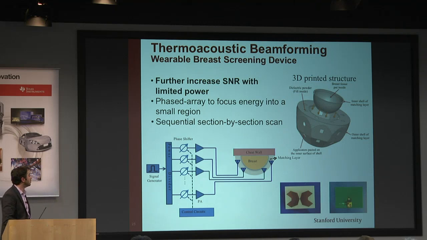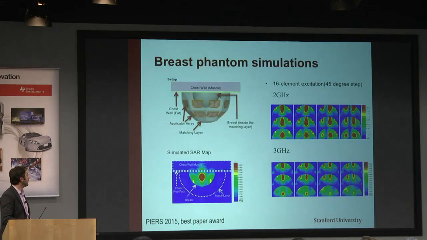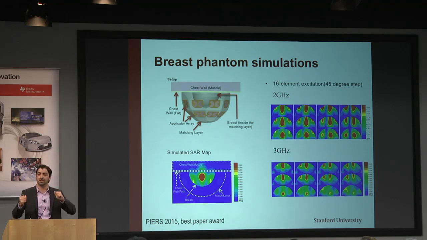So what you need is a high power version of the phased array we design. The peak power could be higher, so you need to design high peak power systems. Here's a simulation of multi-antenna systems, and you can see that in simulations we can move the hotspots around with some limited resolution depending on your frequency by changing the phase of these elements. It's not a perfect phased array because the wavelength is still large, but it's sort of a mid-field, near-field phased array system, if you think about it.